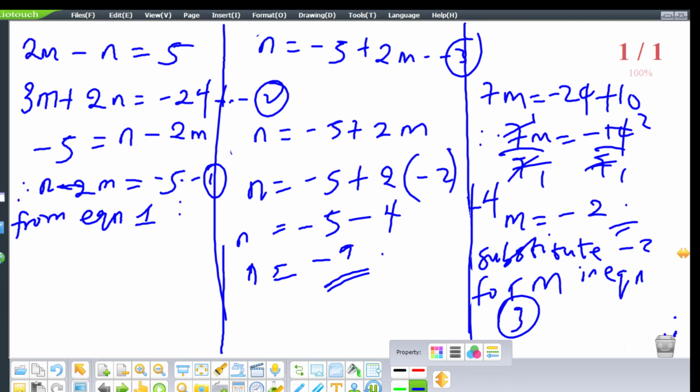So if you substitute these values respectively into any of these equations, you get the right figure. If you substitute m as minus 2 into equation 1, you have minus 4. Then if you substitute minus 9 for n, that's minus minus 9, which is plus 9, and you get 5. And if you do that respectively for equation 2, you get the same answer. So that's using the substitution method.